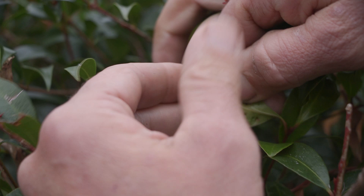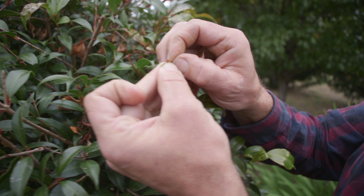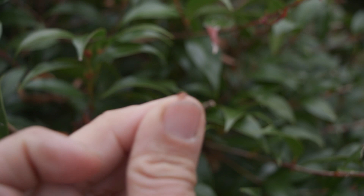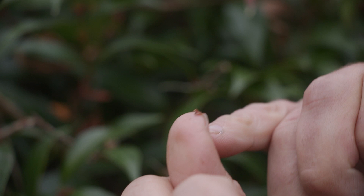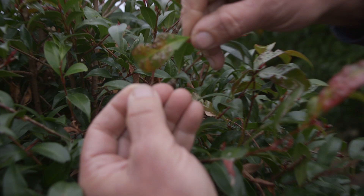This is a little pest that's come from another part of the world — America or Asia. I did not bring my glasses, and a lot of you keep saying keep them in your pocket — I should, I know, I forgot. But anyway, that's the pest there, or part of it, I think. It's not that big a pest, folks, it's a lot smaller than that. Nevertheless, that is what the damage is — lumps on your leaves.